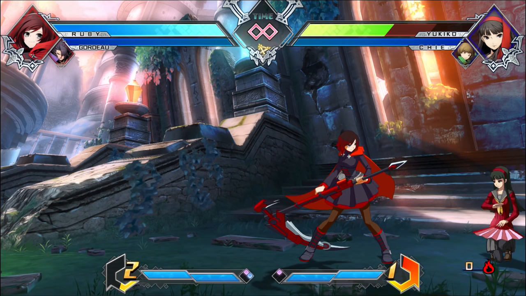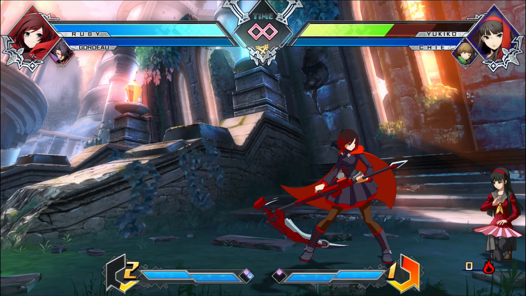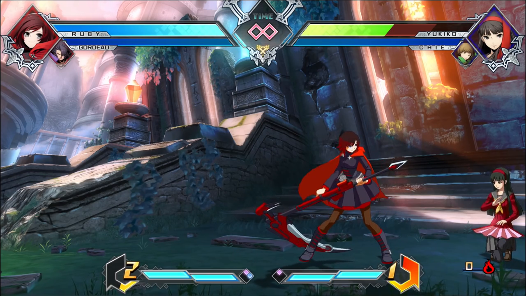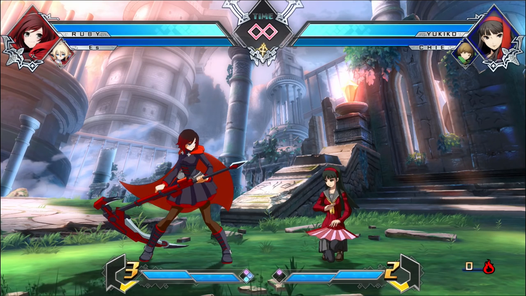His assist is really good. And in particular, Gordo does really well with Ruby assist as well. So Gordo is, of course, a very good partner to choose when you're picking up Ruby. S is also an incredibly good partner for Ruby.